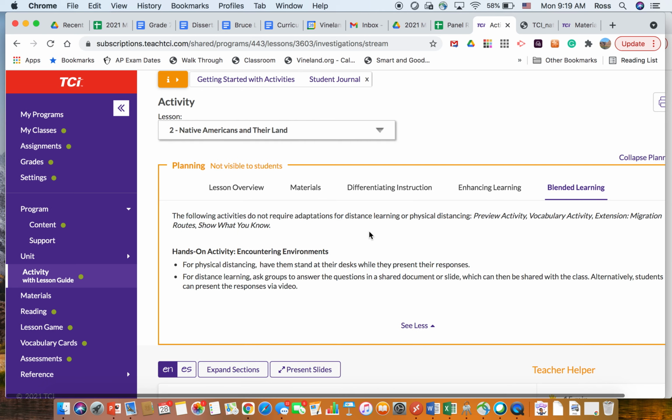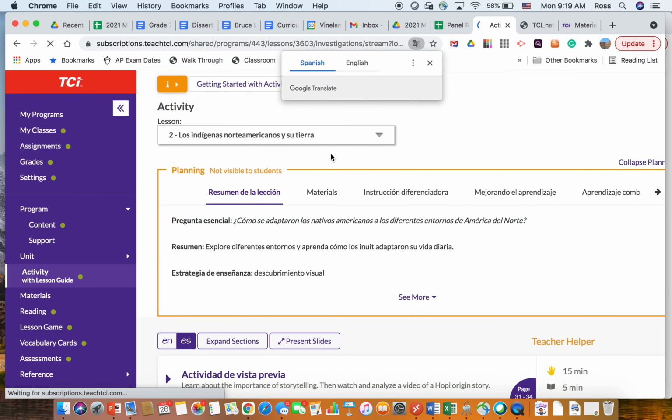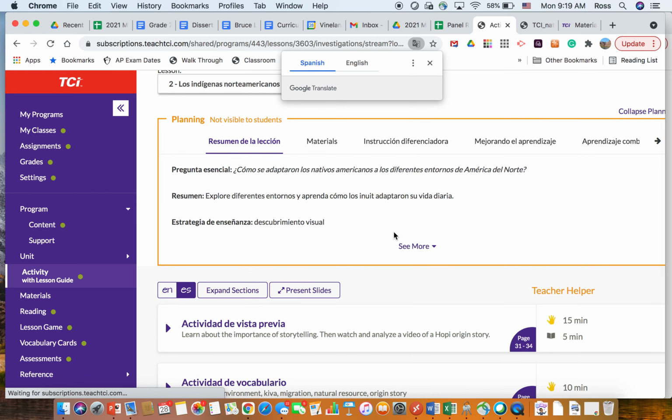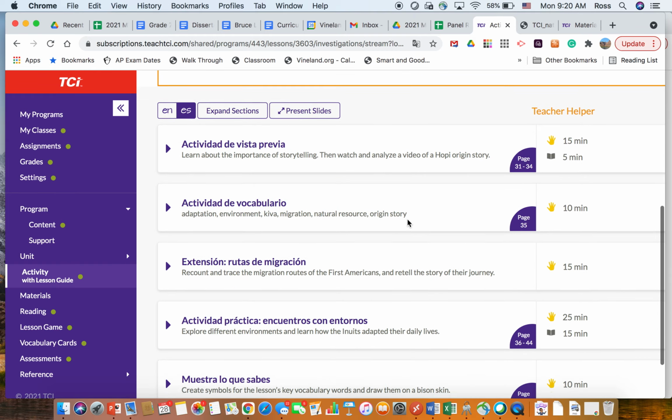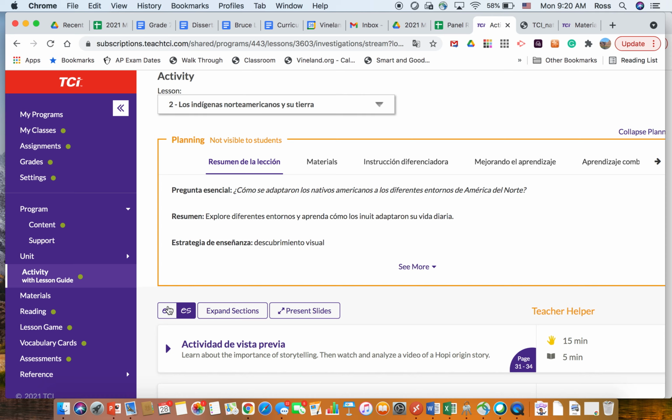So I hope that's helpful for you for using the activity. Again, it will also break the activity into parts. It will allow you to see the activities in Spanish. For the children, you just click the ES for Español, and you'll see that everything is translated for the students. You can certainly translate it back. You can translate it to another language by clicking into Google Translate, which is already embedded. And it's very easy to go back to English here if you need to do that.